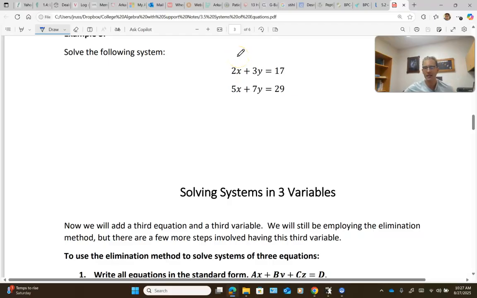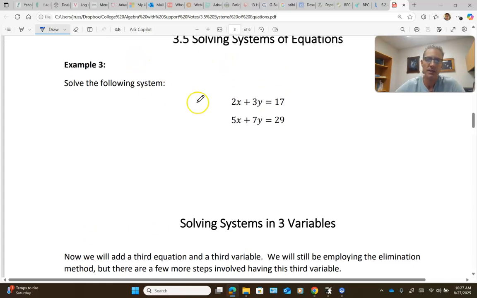Well, I could technically choose to multiply one of these equations by a fraction, to say turn this 3 into a negative 7, but I'm going to try to stay away from fractions. What's going to happen here is we're going to have to multiply both of these equations by 2 different numbers. But that'll keep us from having to use fractions. So you just decide on a variable that you want to eliminate. For this one, I'm going to choose x, just to be a little different.